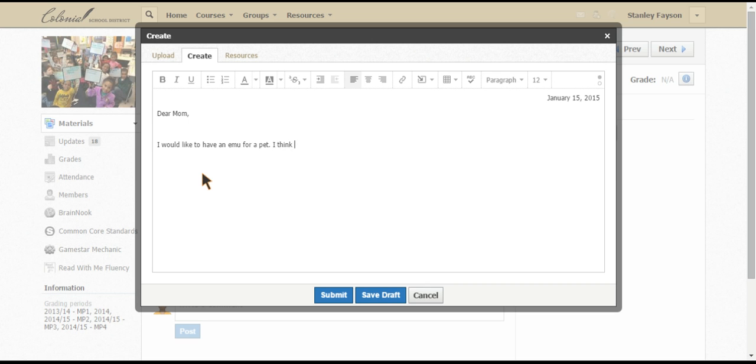I think that emus are an interesting animal to have, and I would learn a lot about them. Here are some reasons that I think I deserve to have an emu for a pet.